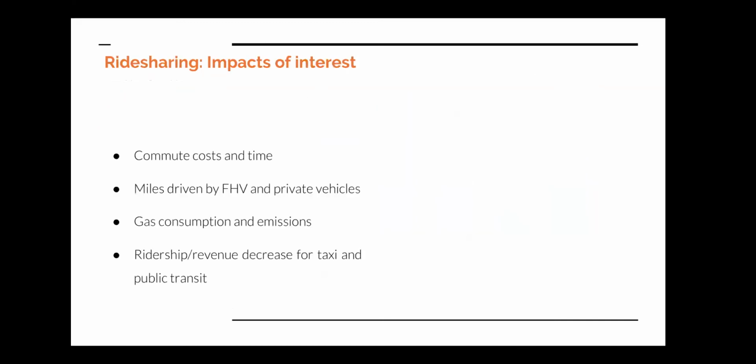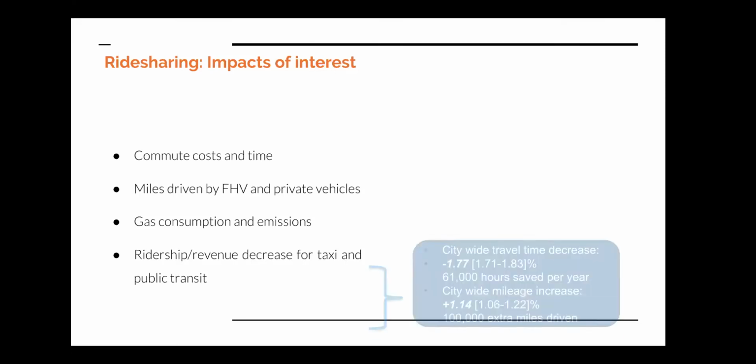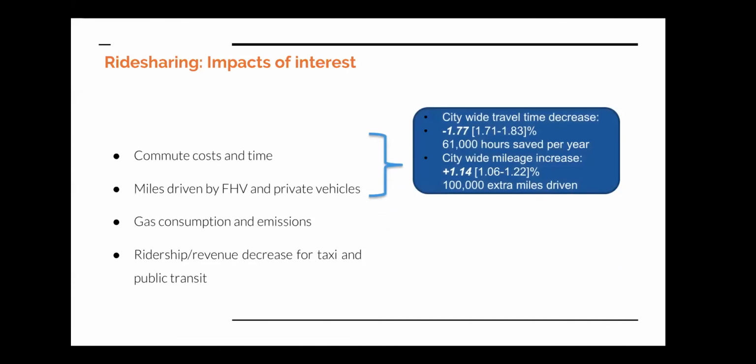So speaking of the balances, we can convert this mode shift assessment, translating it into the impacts of interest. For example, citywide travel time decrease as a result of this intervention, which is not surprising, because if you give people more options, of course they will choose the better one, the more convenient one, and often the faster one. So the overall decrease of the population-wide travel time over the city is around 1.7%, and its assessment is surprisingly robust across different possible simulations with different sets of parameters.